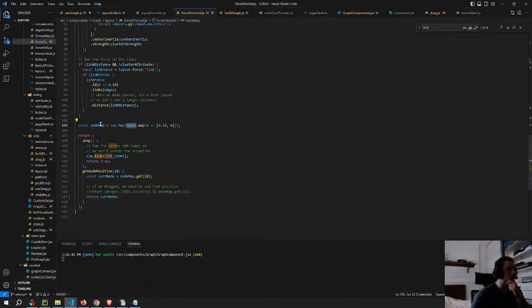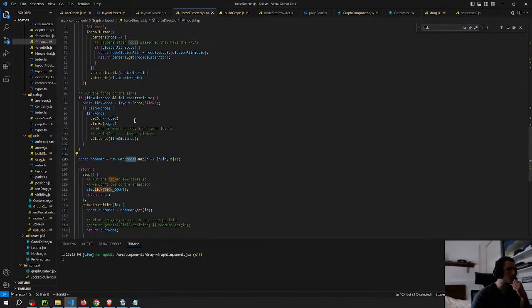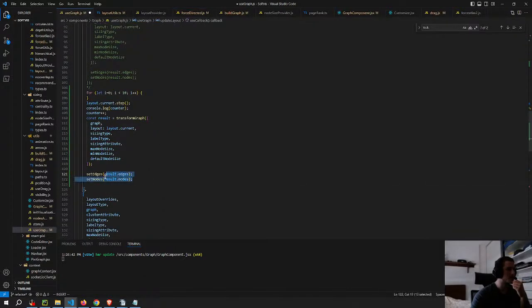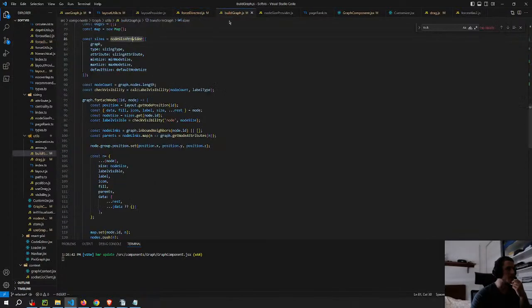I think, yeah, the difference is that, and this is the part that is very confusing, these nodes are from the new nodes, but these are going to be also the nodes because they are set later here in the store. But they are different from the graphology nodes, which are the main nodes being used to create the layouts. So the difference is only on the properties.